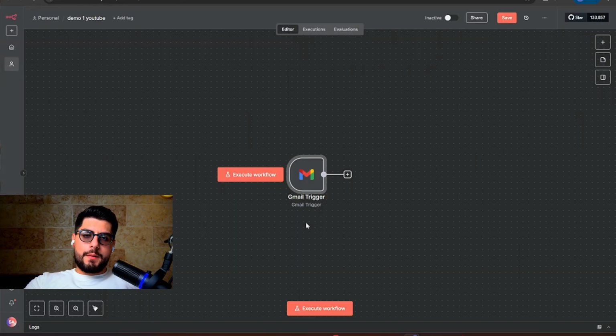For the sake of the example, I'm going to use both of my own emails. So I'm going to send from one email to another. One is going to be the customer support email for the company that we are creating a workflow for, and the other is going to be the customer that's complaining. So let's say we received the email. What I'm going to do now is test it.